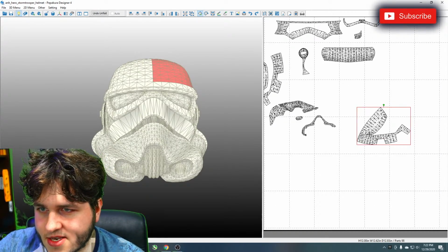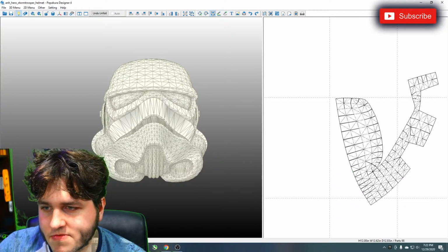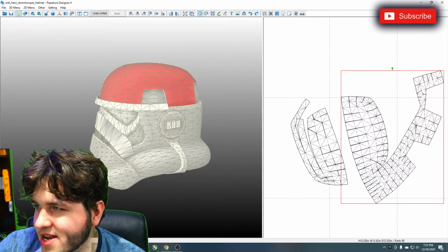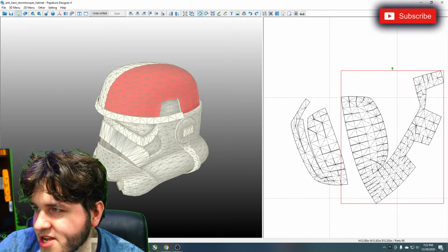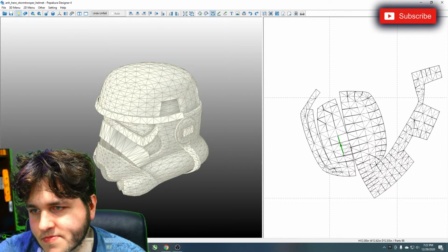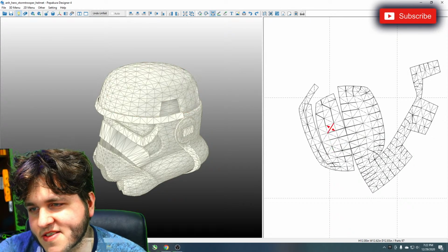Here we go. Let's unfold the other half of this dome. You can see I've kind of delineated the dome into a top piece and a round the edge piece. So let's just even it out between the two. Yeah, my heart's in this. This is a lot better.